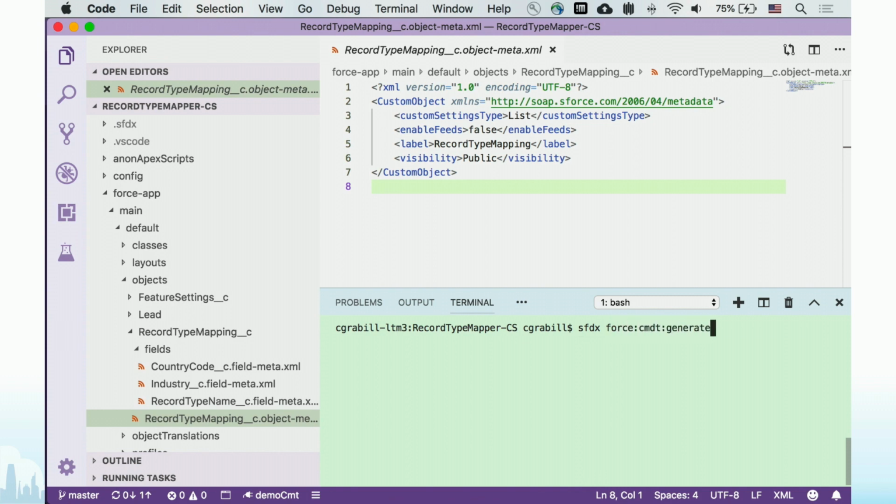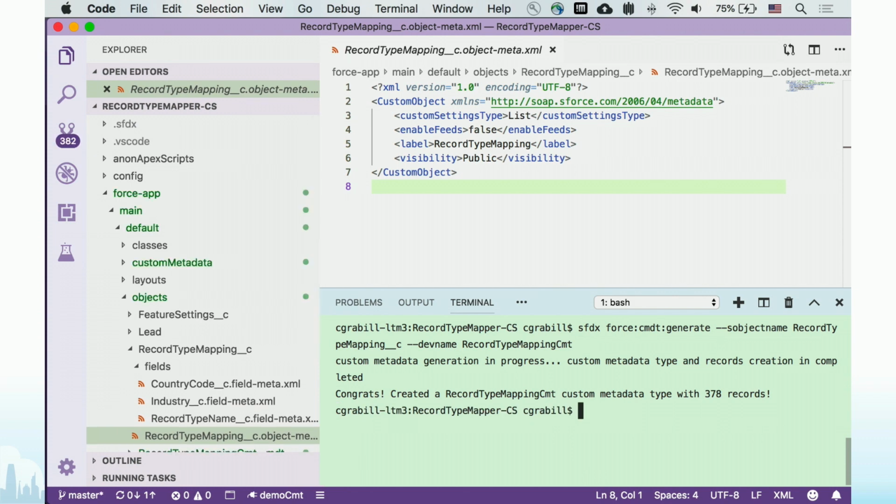We're adding a new command to sfdx just for this. It's going to be force cmdt generate. I know, right? The cameras came out. I like that part. We're passing in two properties. The first is the name of a custom setting that already exists in the default organization. And the second property we're inputting is the name that I want an equivalent custom metadata type to have. So I'm making my equivalent custom metadata type record type mapping CMT.